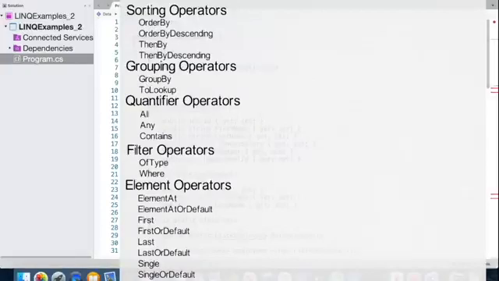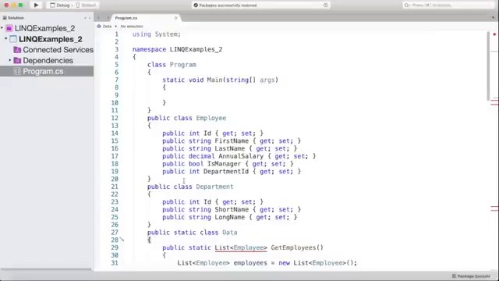The next video will be the final video in this video series on LINQ. Right, let's get started. So let's start by looking at the data-related classes that we copied from GitHub.